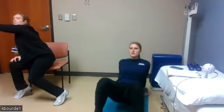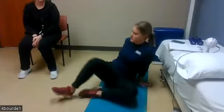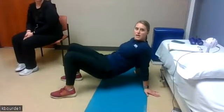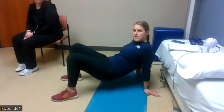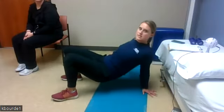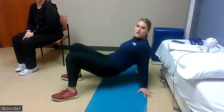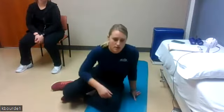While we're doing this, Carly will show the seated power rock, reaching across her body as I'm reaching up and across as well. To show you from the side real quick, I'll bump this down. I'll adjust the camera again in a minute. For that exercise, I start sitting with my hips on the ground, and then to come up in the crab, I'm just lifting my hips, and I'm going to hold my hips up as I alternate reaching to each side. All right. So working our core, working our hip muscles, working our shoulders.